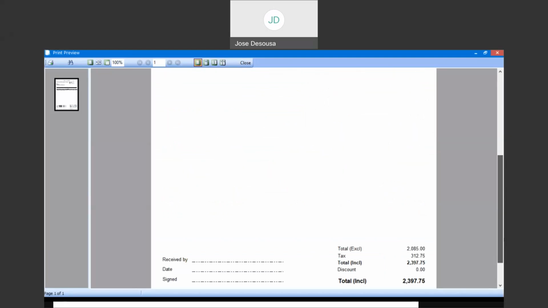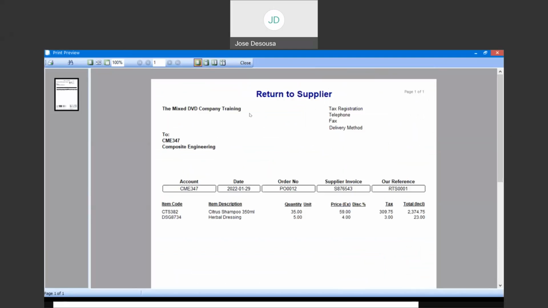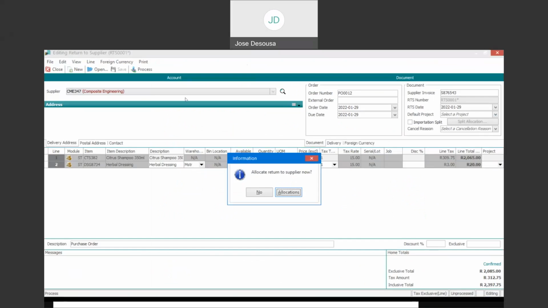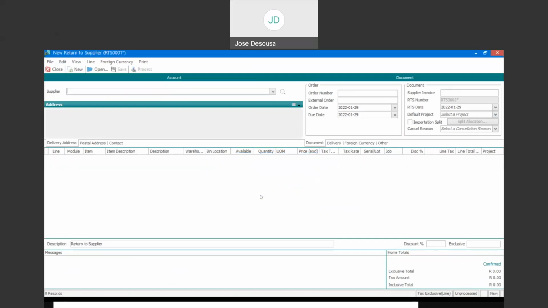There's my total return quantity, and the transaction has now been updated on the supplier's account. At this point, I'm also able to allocate the return to supplier to the invoice that was applicable. I can do that now, or I can allocate that transaction at a later stage. Say no, and those goods have then been returned to supplier. The supplier record or account has been updated on my system, as well as the stock quantities.